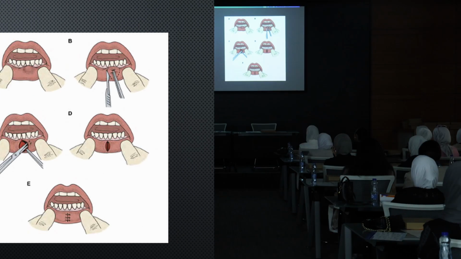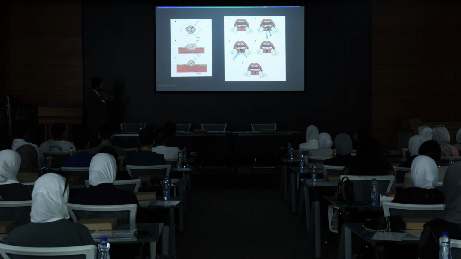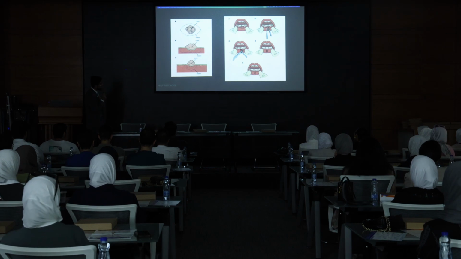A good thing, if you have an assistant to hold the tissue for you, stretch it, and when you make your cut, then you want to dissect with a blunt instrument around it, so you could readapt the tissue back. As you see, they placed some interrupted sutures.